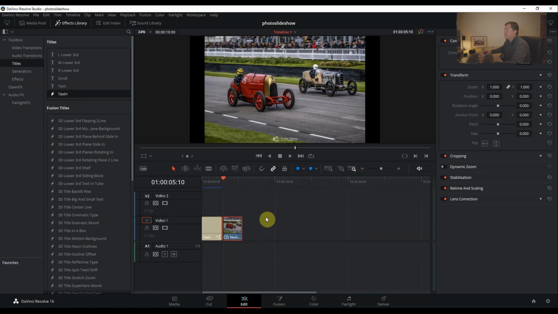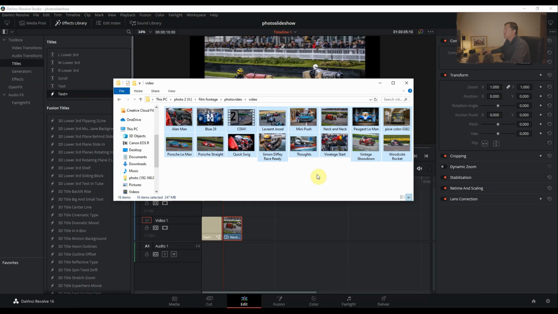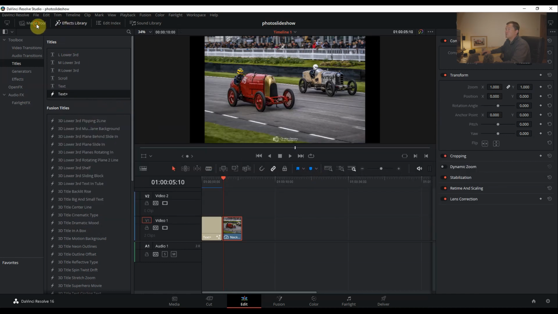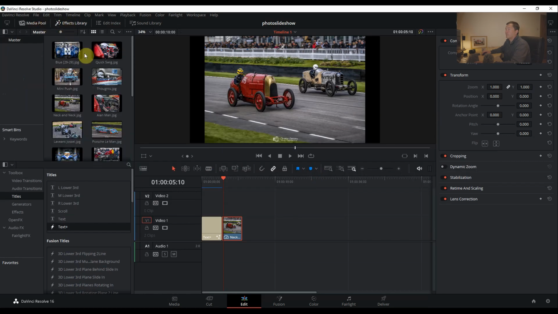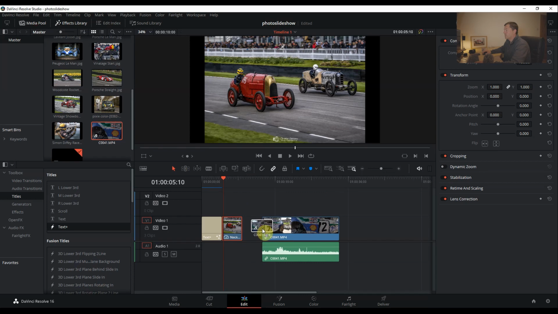Now the link clip here basically will give you the option to select a clip that has got audio next to it. So if I come back to my video clips and just make sure we've got that in, so back to the media ports, and just to show you the example, somewhere here we have a video clip.